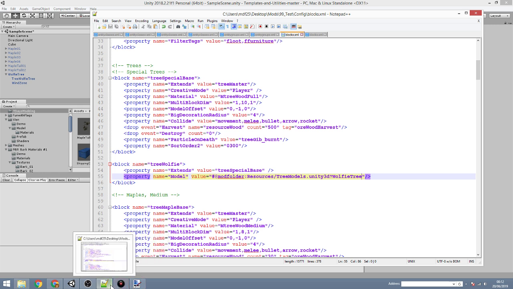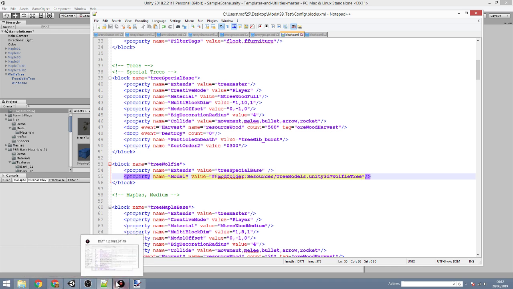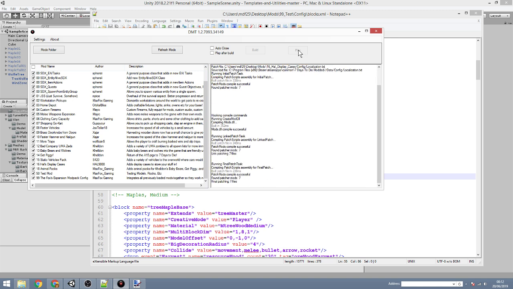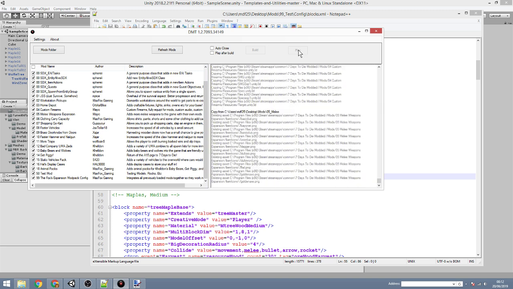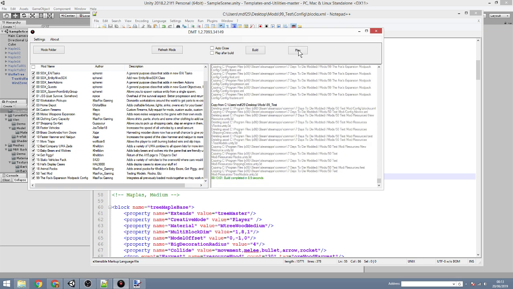Okay, so let's go to where are we going? This one, DMT tool. Build the mod. Now let's see if our Wolfie tree works. I wonder if this will be held in the hand as well. That'd be funny. I could probably use it as a POI or something even. Play.